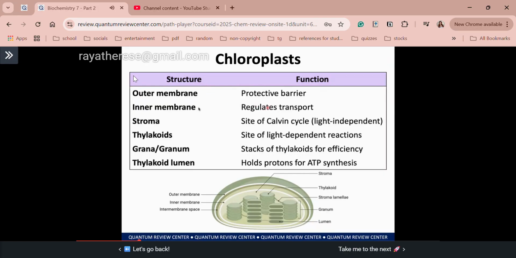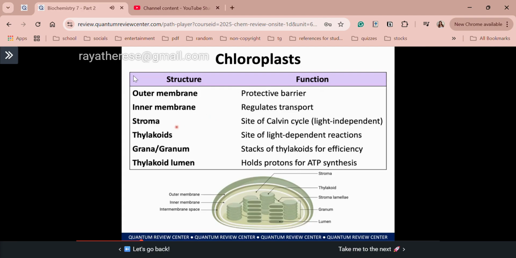So in particular class, the outer membrane is permeable to small molecules. The inner membrane, of course, regulates transport. Sir, meaning it has numerous transport proteins or channel proteins? Yes. Again, as with your mitochondria, the inner membrane is selectively permeable to your different nutrients and molecules. So that is similar to the inner membrane of the chloroplast.